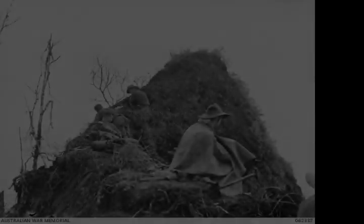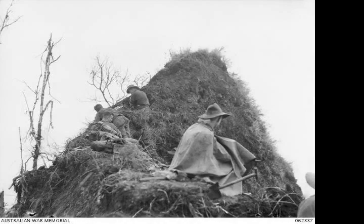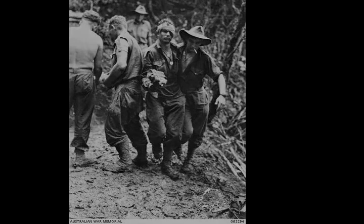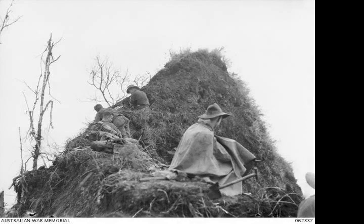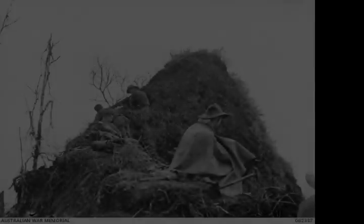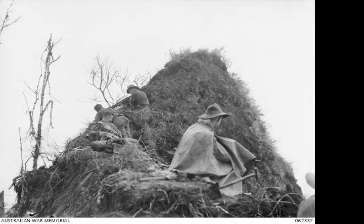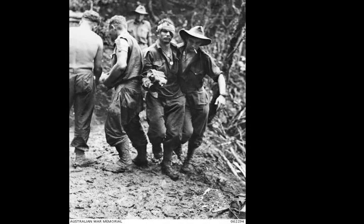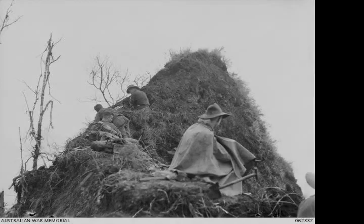In response, the Australians began planning their own offensive to secure Shaggy Ridge, and the 21st Infantry Brigade subsequently took over from the 25th once again. In order to assault Shaggy Ridge and the Kankiryo Saddle, the Australian 7th Division had to secure a foothold on the southern slope of the ridge around a position dubbed the Pimple, which was one of three rocky outcrops held by the Japanese on the ridge line. The Japanese troops defending the area were drawn from the 2nd and 3rd Battalions of the 78th Infantry Regiment, which formed part of the Nakai detachment under the command of Major General Masutaro Nakai, who was subordinated to the 18th Army. Australian estimates placed the strength of these forces around the Pimple at around three platoons. For two months the Pimple had held up the Australian advance, and attempts to find a way around the position had been thwarted. Australian commanders subsequently decided that a direct attack would be required in order to deny the Japanese the use of the position for observation purposes.